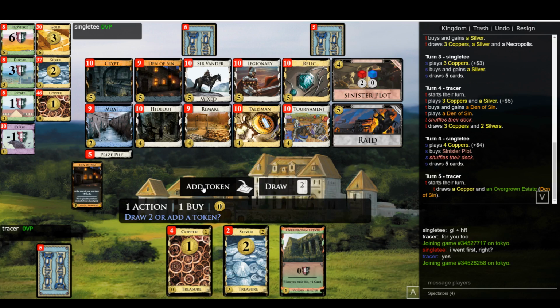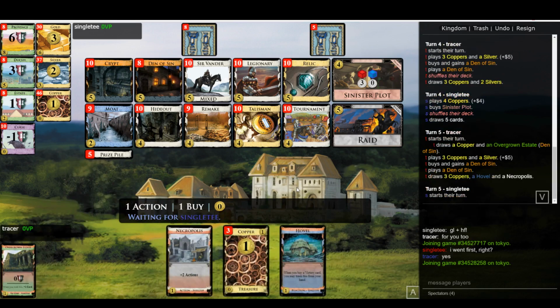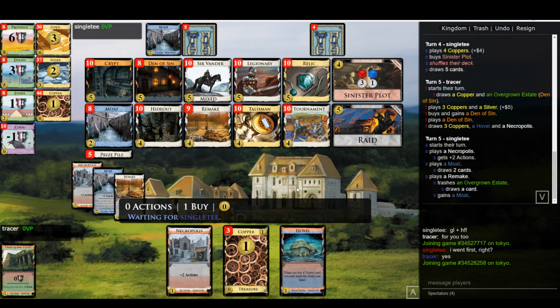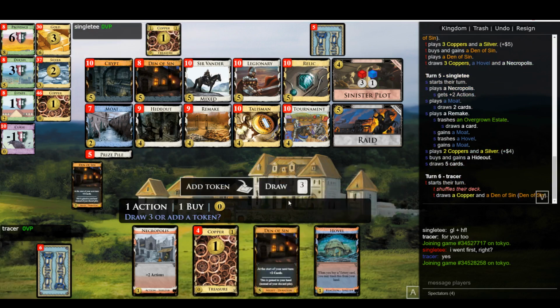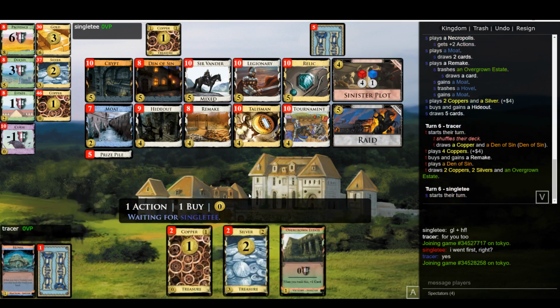Draw out. Kind of lost as to what to do. This turn ideally will be a remake by maybe tournament. Okay. So this is the remake by Dan. We'll draw out plot this turn, I think. It'll be like gain province moat.